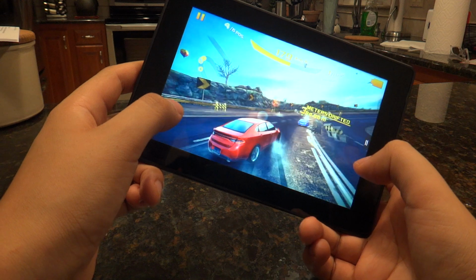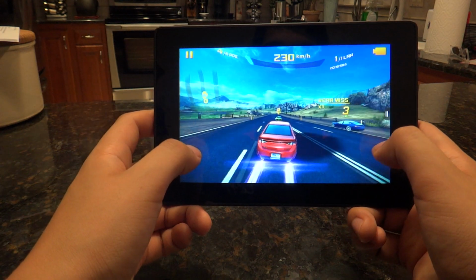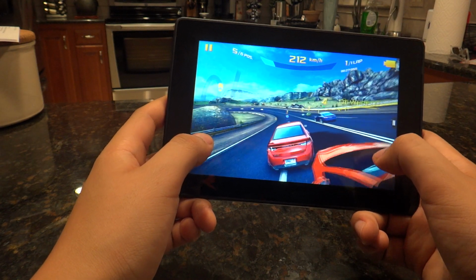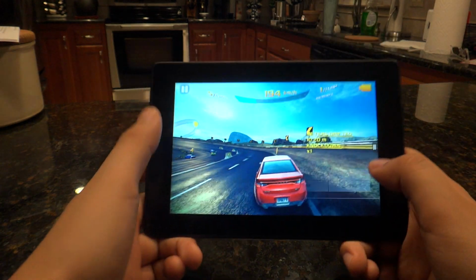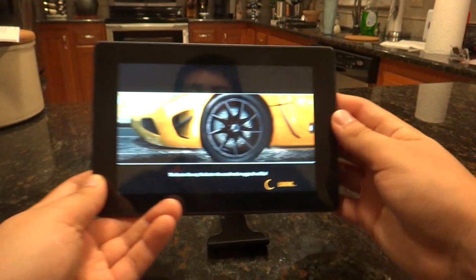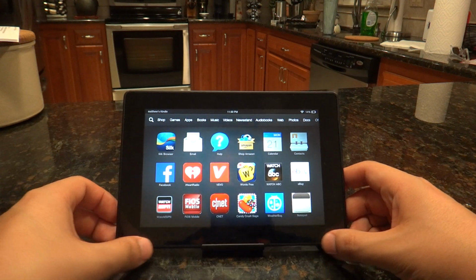Really responsive when you touch the screen. Really responsive to the way you turn. And all around, it's a really, really fun experience. Just playing this game and just listening to anything on here is amazing. Now, what I'm going to do here is actually play you something off of iHeartRadio, and it usually starts with an advertisement. So let's just try that out.